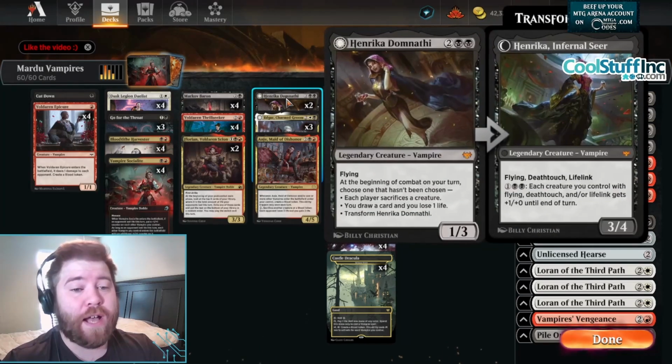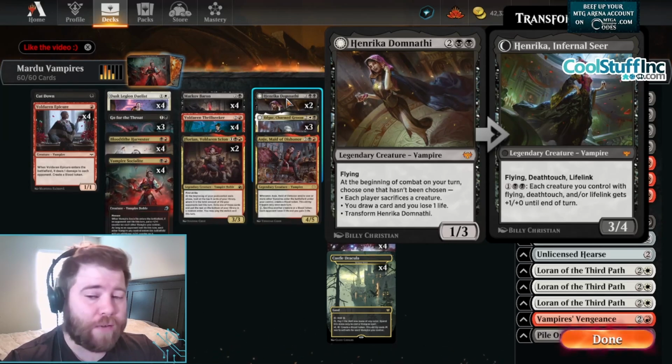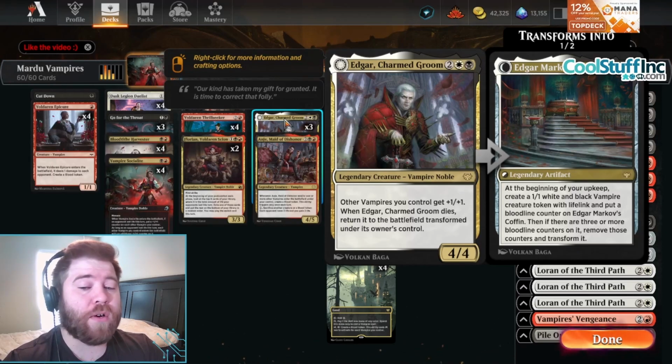We have Henrika Domnathi, which is a Vampire as well, a 4-mana 1/3 with flying, and you can make them sacrifice a creature, you can draw a card and lose a life, and you can transform it into a big 3/4 lifelinker with flying and deathtouch, and you can make each creature with flying, deathtouch, and/or lifelink get +1/+0 till end of turn. So really powerful creature. Edgar Markov's Groom, which never really goes away. It's a 4-mana 4/4, and it's a Vampire Lord. And then when it dies, it turns into the Edgar Markov's Coffin artifact. And in the beginning of your upkeep, make a 1/1. You do that 3 different times, and then Edgar comes back to being a creature.